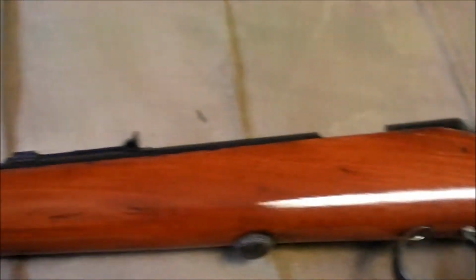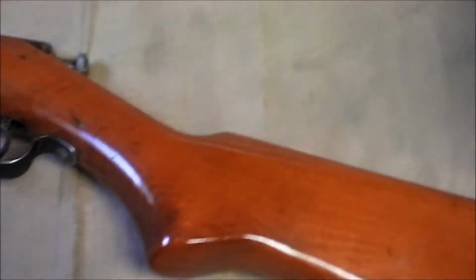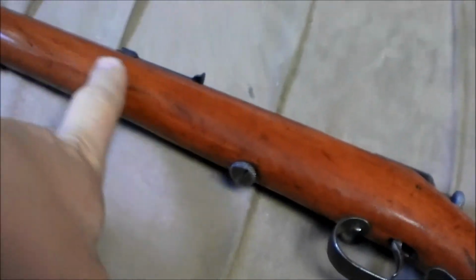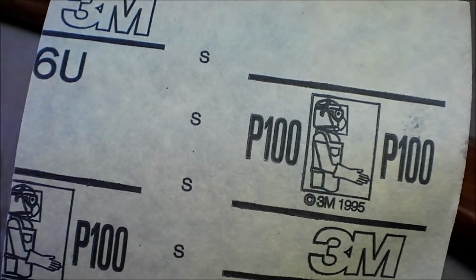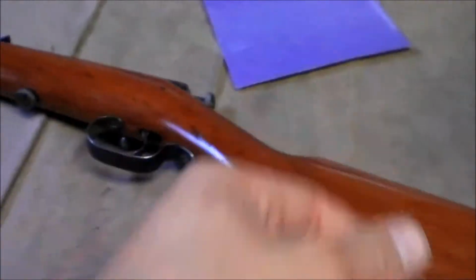Alright, so that's done. You can see there. So let me tell you what I did real quick. After I was done sanding it, the first one I started off with, just to get some of that really big denting out, I used 100 grit. I think it's 100 grit. That's what I used to get most of the big stuff away.